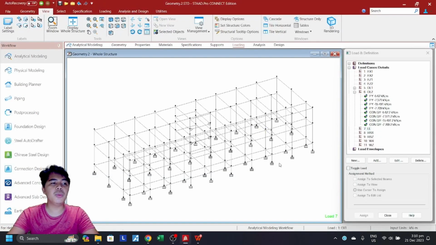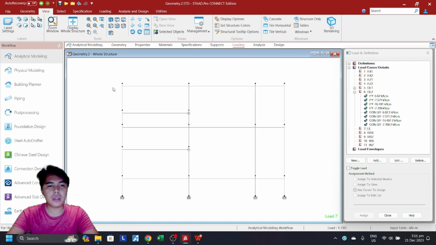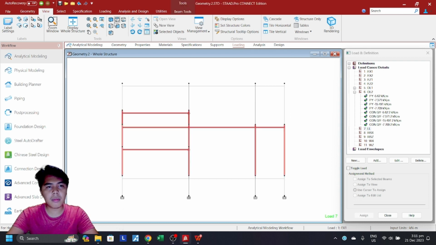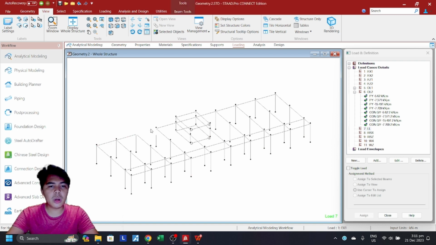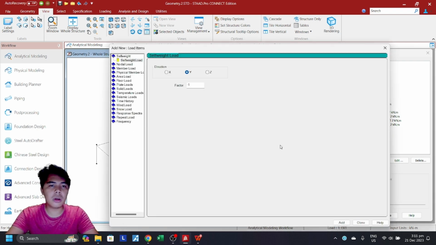Now we're going to input our second floor wall loads. Let's isolate the second floor. These beams is where the wall loads will be assigned. Let's add the loads for our beams.